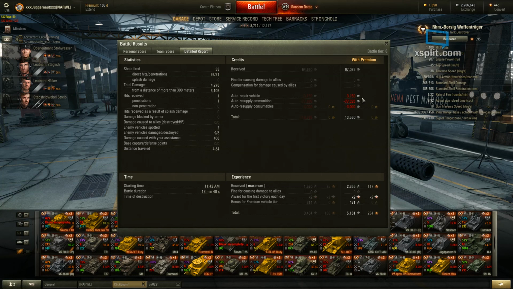If I would have done, let's say, 1,200 damage, I guarantee I'd have lost money. So you kind of want to pick and choose when you shoot the premium rounds. It was a good thing I forgot to switch them back over at first because, shooting at the IS-3s and stuff like that, I needed that extra zing to really take them out.